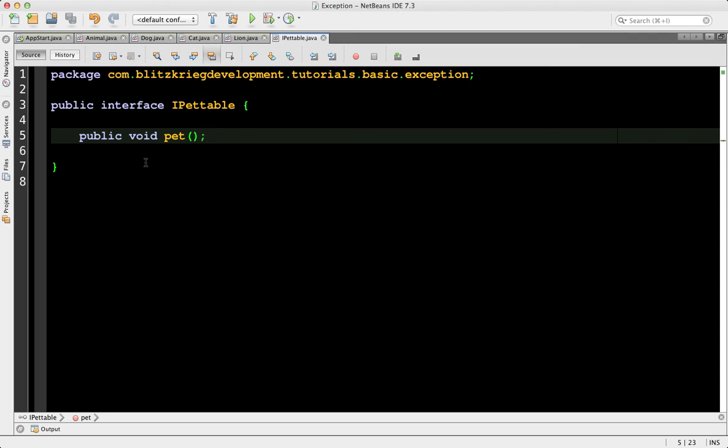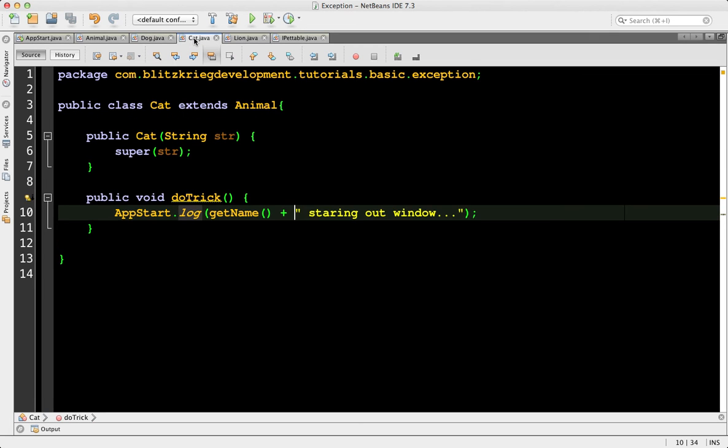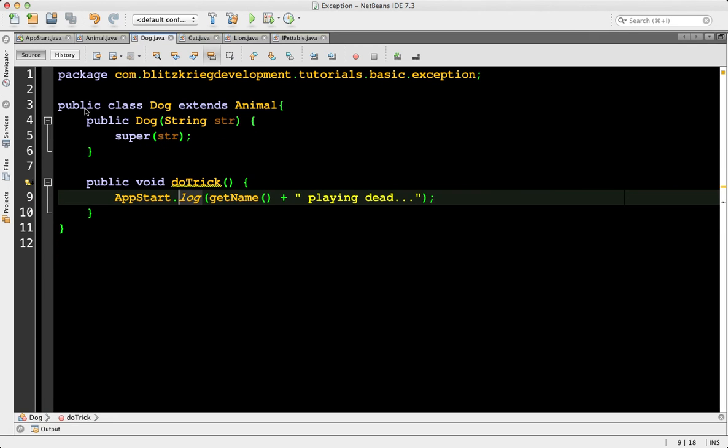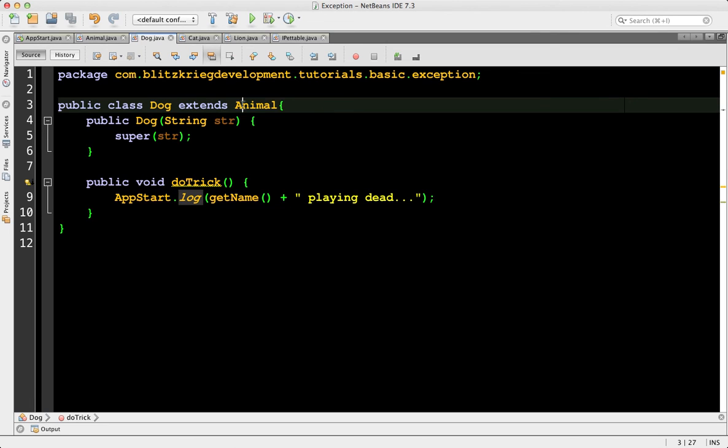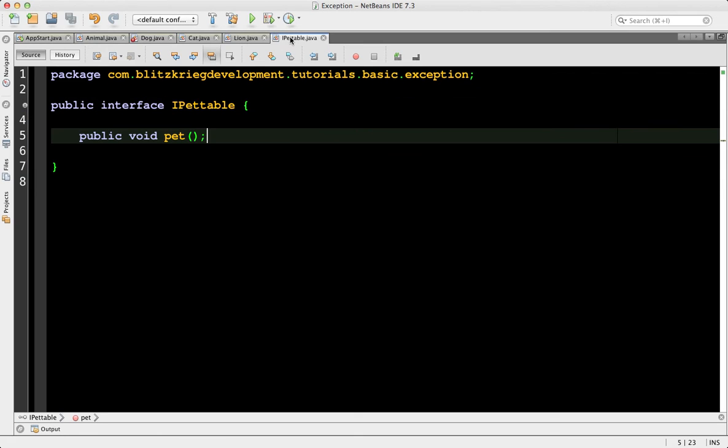So now we have this interface IPetable, and we want our dog and our cat to be petable. We can say public class Dog extends Animal implements IPetable. That's going to give you an error, because now that we're implementing this interface, that's a binding contract.